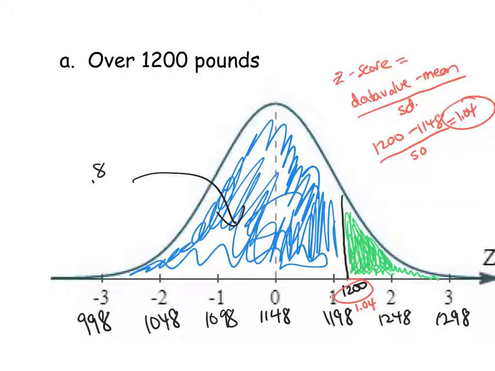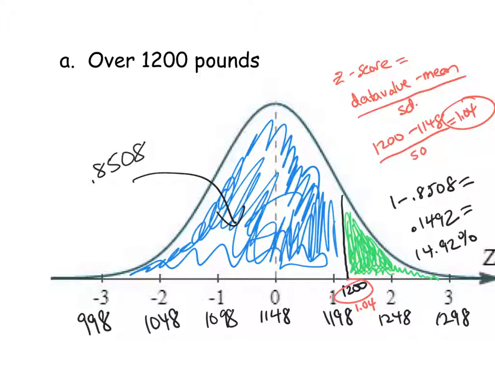then the total area underneath the curve is 100%. So I need to basically take 1, which is equivalent to 100%, and to find my green shaded area, I'm going to take 1 and subtract 0.8508, and I get 0.1492. I'm getting ahead of myself. And so I'm going to change this to a percentage, which is 14.92%.